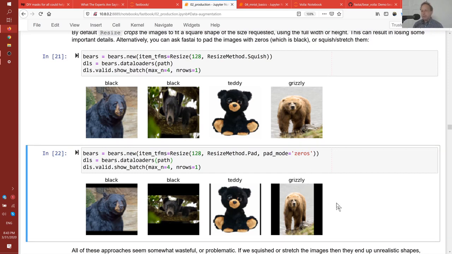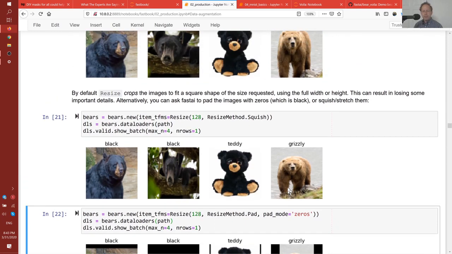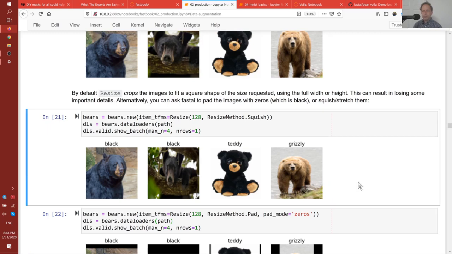All of these different methods have their own problems. The pad method is kind of the cleanest. You end up with the correct size. You end up with all of the pixels, but you also end up with wasted pixels, so you end up with wasted computation. The squish method is the most efficient because you get all of the information, and nothing's wasted. But on the downside, your neural net's going to have to learn to recognize when something's been squished or stretched. And in some cases, it wouldn't even know. So if there's two objects you're trying to recognize, one of which tends to be thin and one of which tends to be thick, and otherwise they're the same, they could actually be impossible to distinguish.